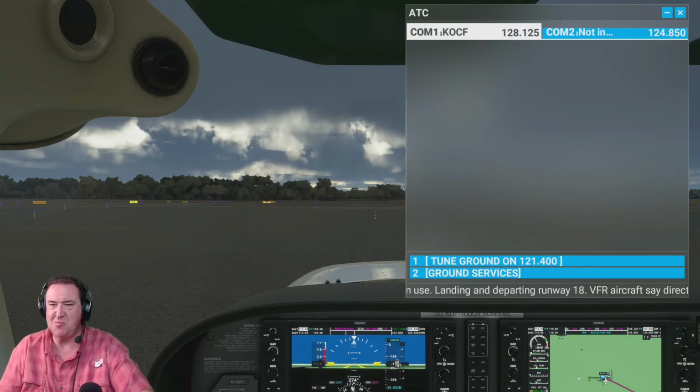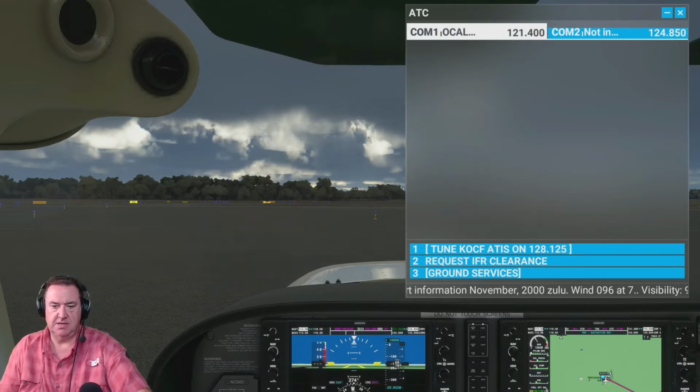All right, we got Mike. Everything's Mike today. I like it. Kilo, all right. Oscar, Charlie Foxtrot Airport information November. Let's go ahead and get our clearance.